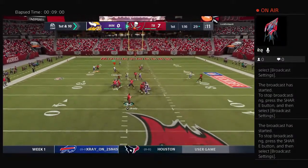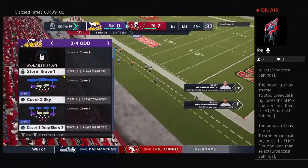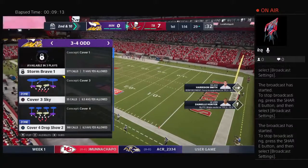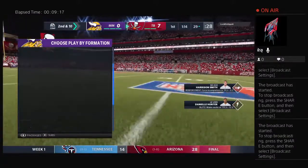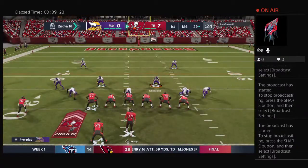Throwing on 1st down is Brady. And the coverage terrific there as that's knocked down and incomplete. Laviska Shenault, the intended target, but it'll be 2nd down. I spotted man coverage on the outside. I expect we'll see a lot of that from this defense as this game moves on. And that was a good job there as that one was knocked away. Brady's incompletion on 1st down leads to a 2nd and 10.